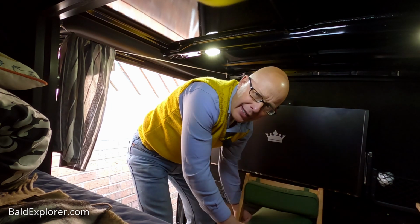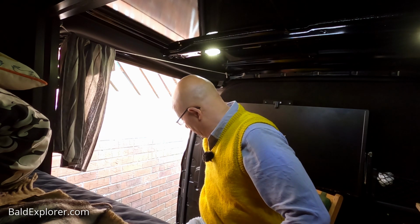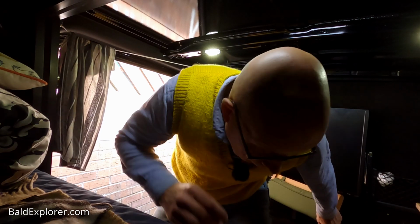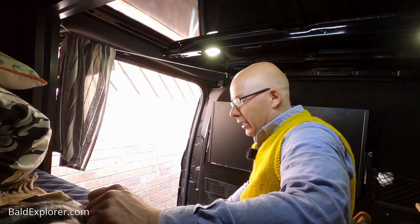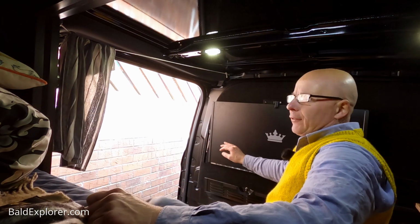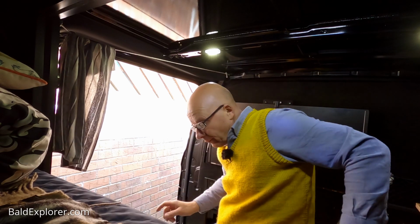One of the problems I had was with the chair here, I was unable to stretch my legs out because of this. But now, with portable chairs, I can actually stretch my legs out, I don't know if you can see. And I can look this way, which is something I wanted to be able to do, to be able to look outside.